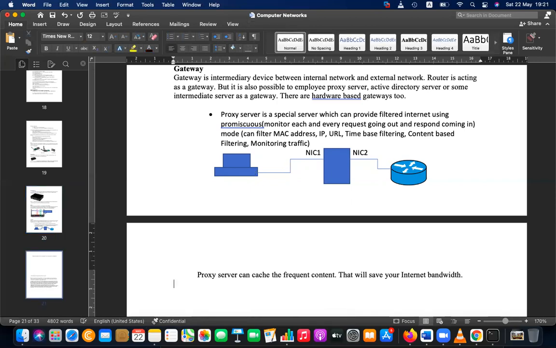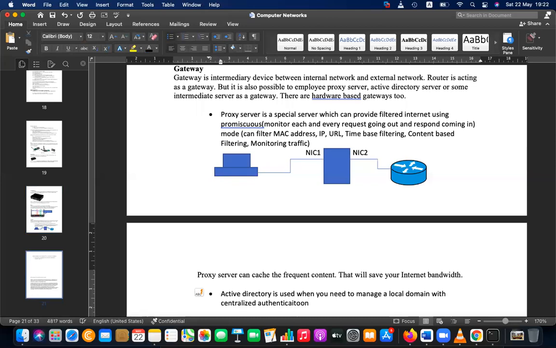Okay, please write down that as well. Active directory is used when you need to manage a local domain with centralized authentication.